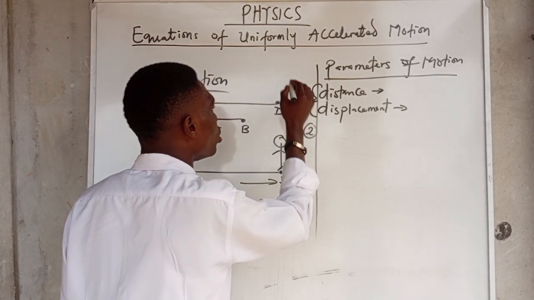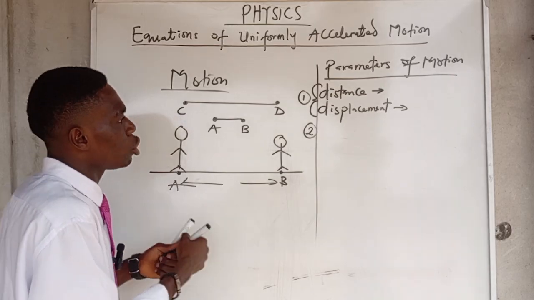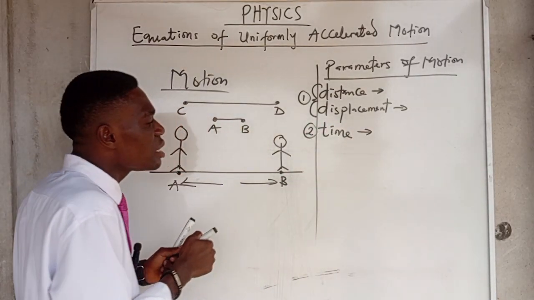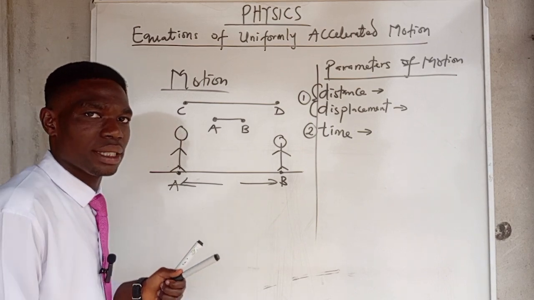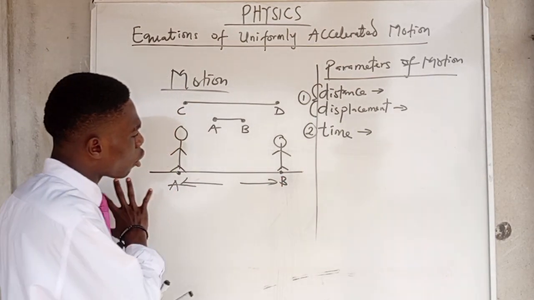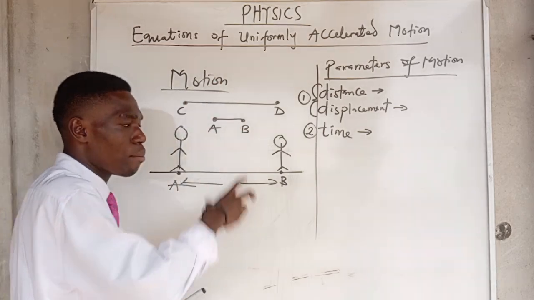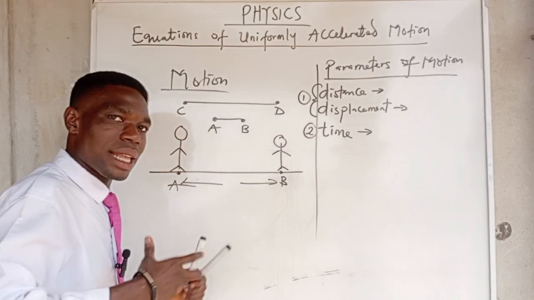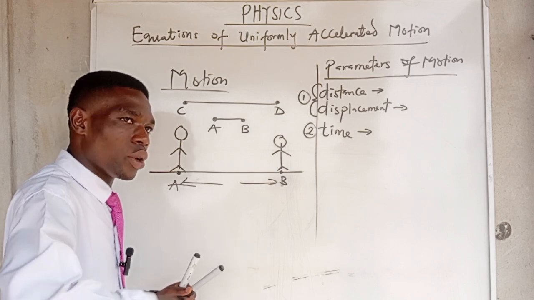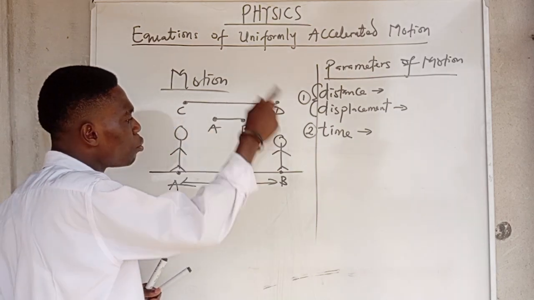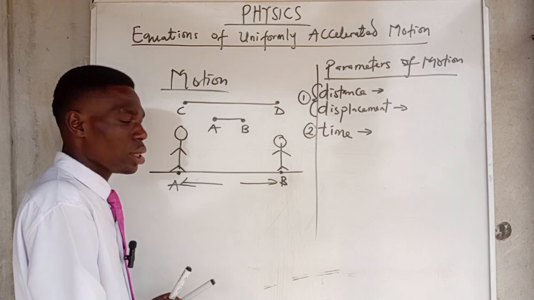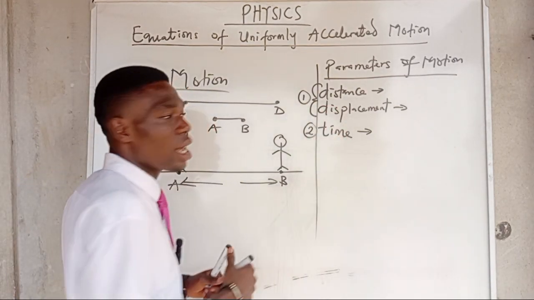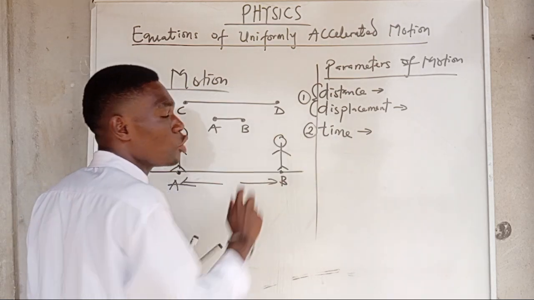That's number one. Then let me take number two. Another parameter of motion is time. Time is the measure of the duration of an event, and anytime an object moves, it is with respect to time because we are on Earth, and everything is happening under time. Time is actually regulating everything, and so if an object moves, you're going to be taking into consideration the time taken for it to move, and so time is also a parameter of motion. So when we talk about motion, time must be included.